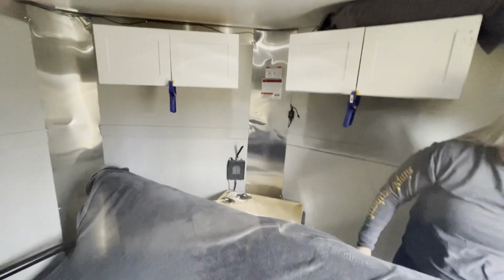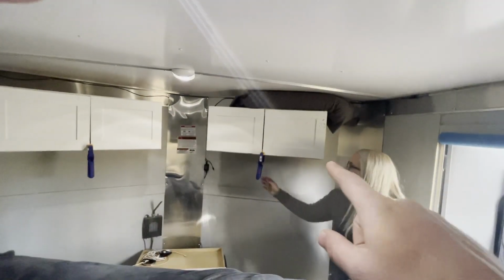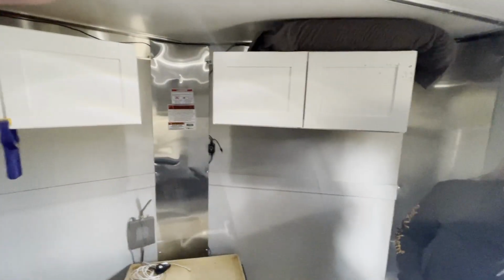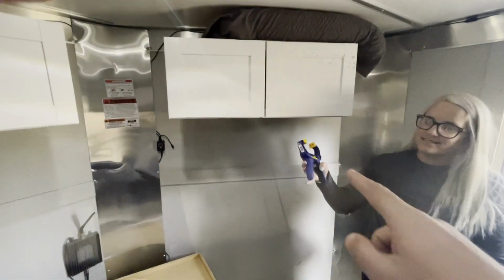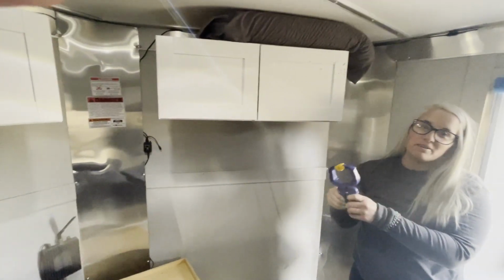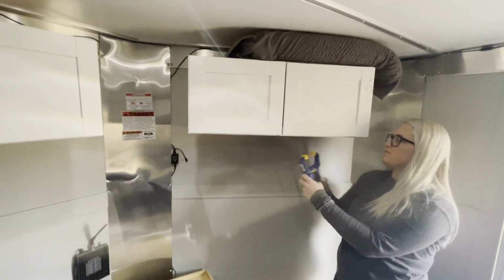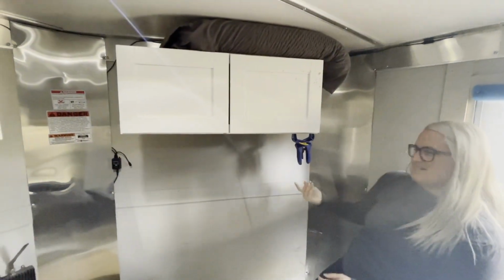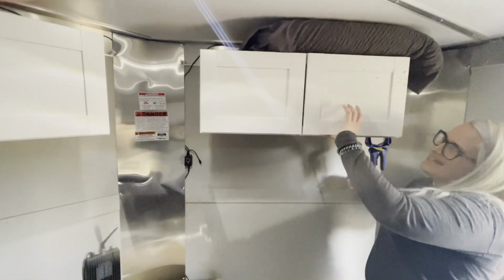So then backing up, we have a cabinet. We haven't figured out a good way to keep these things closed. They keep coming open on us, so we use these little latches. I really like these, actually. They work really well, and it's really fast. And then when you're not using them, you just click them over here out of the way.